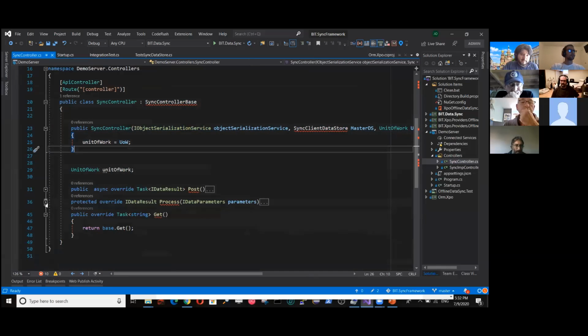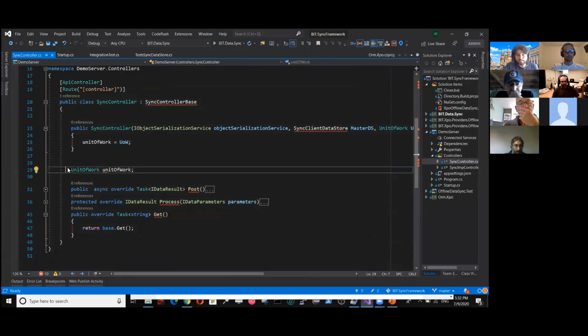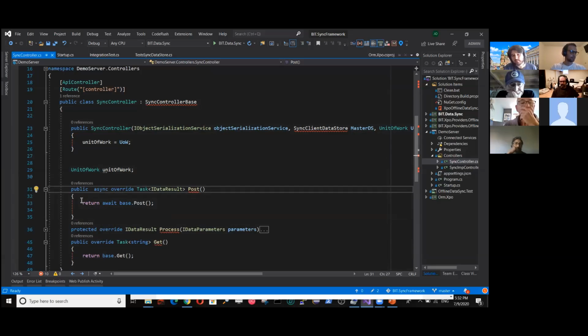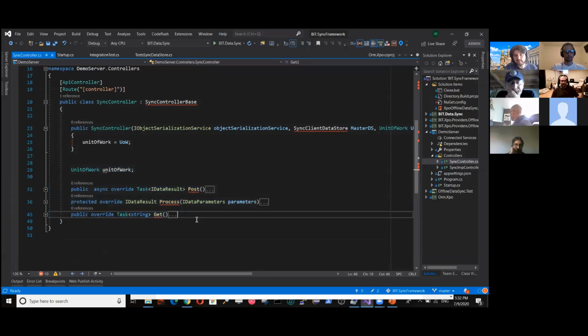And then basically, that's it. You just implement this and it will just be working. And I put this code here and it's an override. So you can understand that you can override those methods, but they don't need to be overridden. So basically, to implement the controller to make the synchronization, you just need to make something like this.